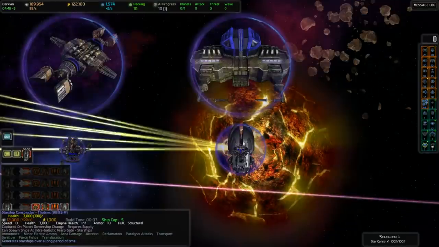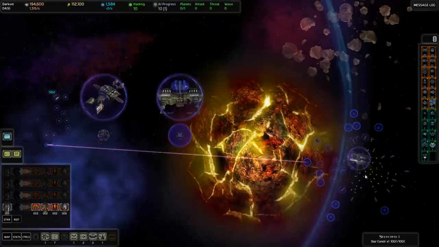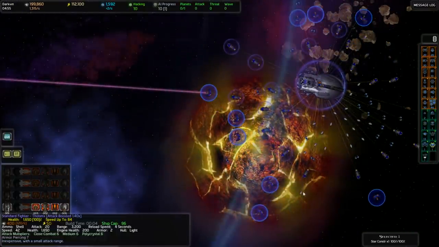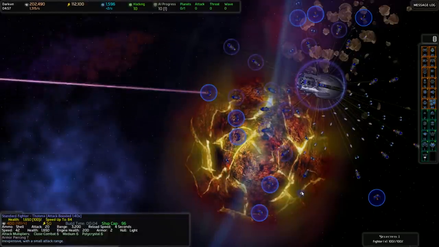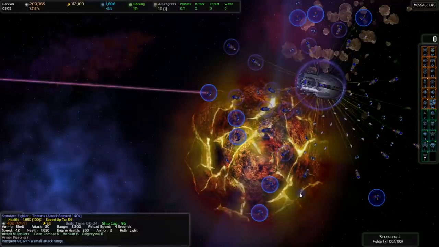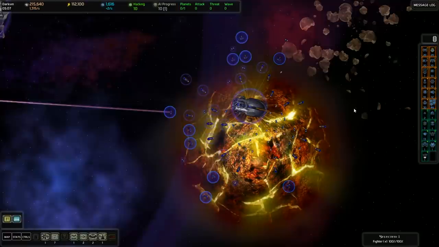So now everybody's working on this down here, and oh my goodness, it's going to finish quickly now. And there is our flagship. You can see the beams going out. And you can see if we just pick any random ship, it wouldn't matter which one. Keep on that. Attack boosted 1.4 times. So our flagship's doing its job.